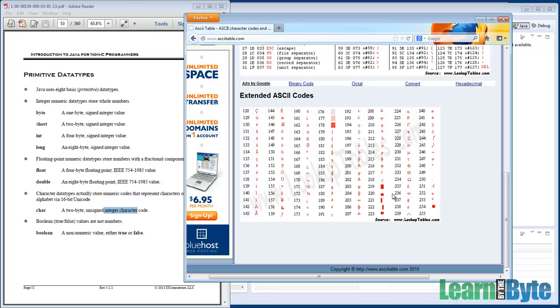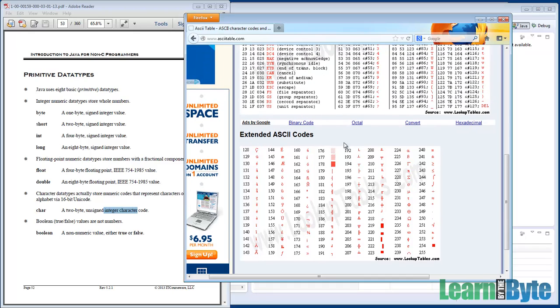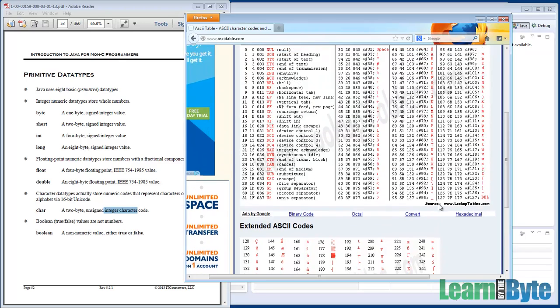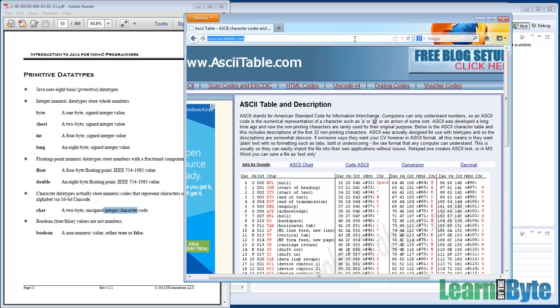But there's only so much you can do here. Let's say you wanted to insert a Chinese character or an Arabic character. Well, with ASCII and extended ASCII, there's just not enough code points. Those 255 numbers, there's just not enough space for all the characters that are out there. And so, instead of ASCII, we have something called Unicode.